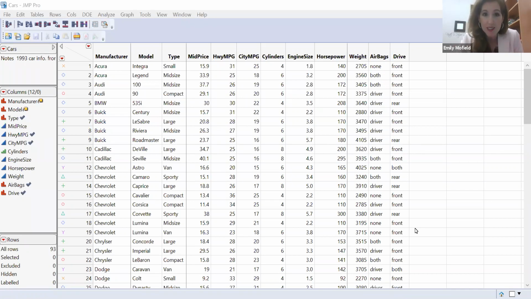If we look at city miles per gallon, it's going to put all of this in order by rank, and then it's going to be just working with those rank numbers. So for example, if the lowest city miles per gallon is, I don't know, a 13, and then the second one is a 19, there's a lot of space between those. But it's just dealing with rank 1 and rank 2 rather than the true differences between that continuous data. So it's not going to be quite as accurate.